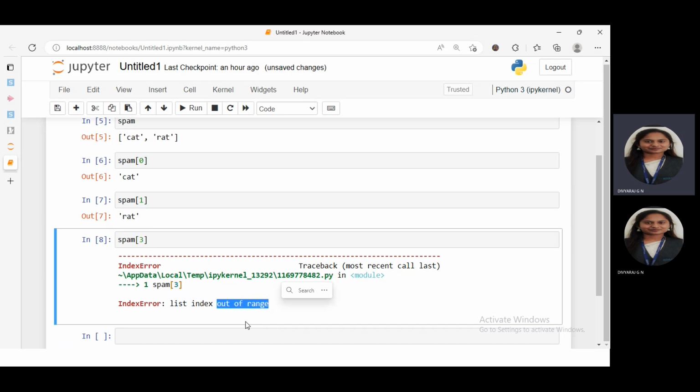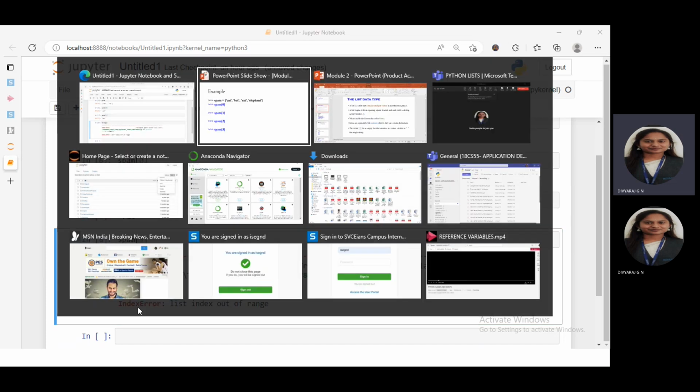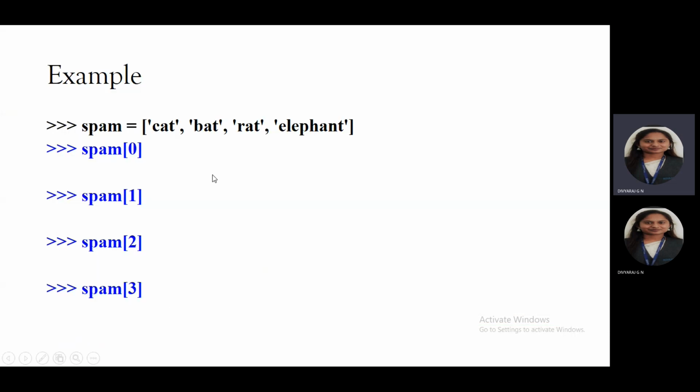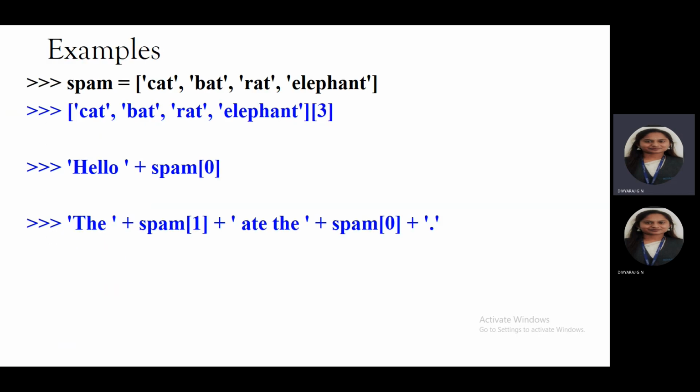Understood this error? Guys, errors are also very important. You have to read the errors and understand the errors, and you can't do anything blindly without understanding. Out of range means here the index is out of range. This is how you can find out the positions, and here there are some examples. All these examples you can just execute. The notes for this are attached below, so you can refer to those notes. Okay, let's go for the next one.